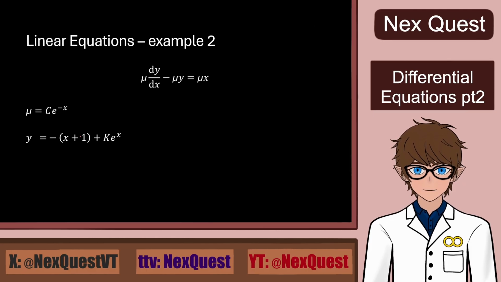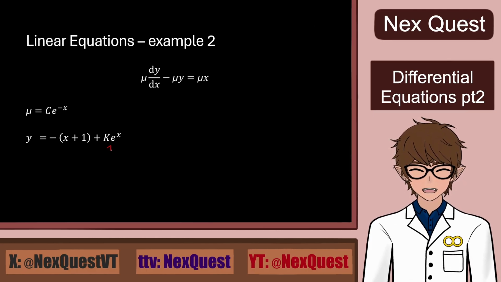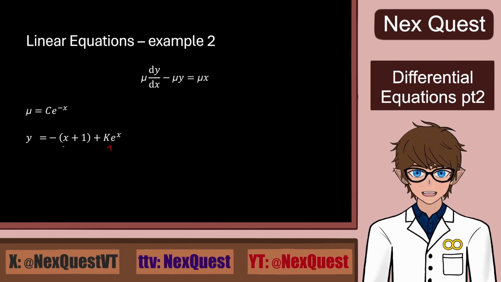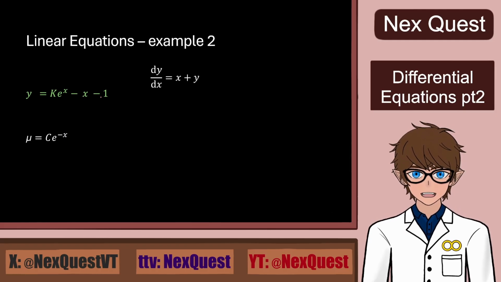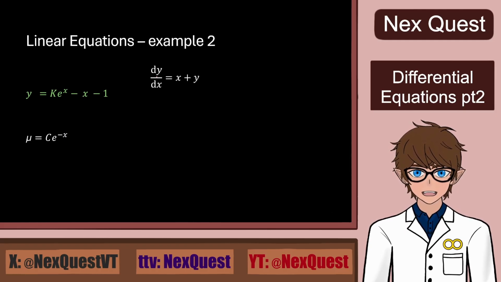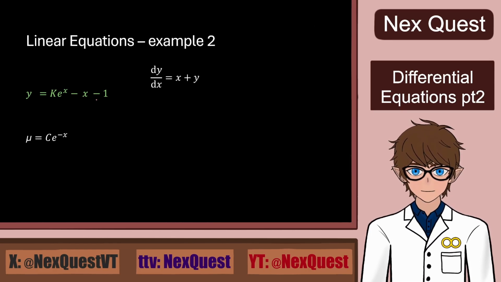Now we just reorder slightly and remove the brackets. So this one will be the first factor for fun. And then we have minus x minus 1. And we get our solution for the y function. This is it. So for the differential equation of the derivative of y with respect to x equals x plus y, the problem I cliffhangered you at the start, the function is equal to some constant times e to the power of x, minus x, minus 1.